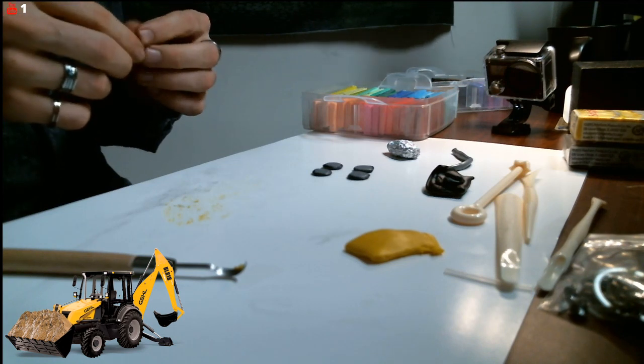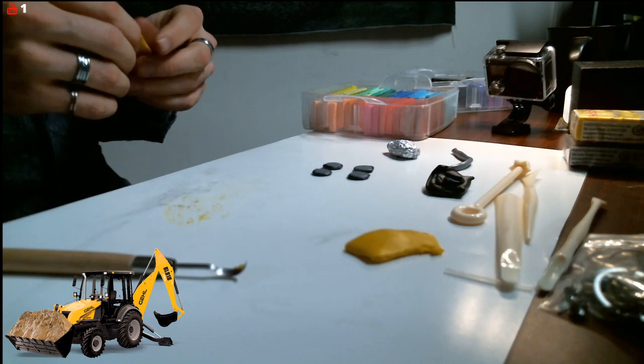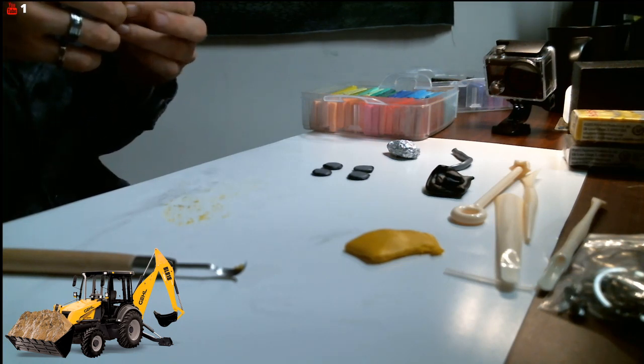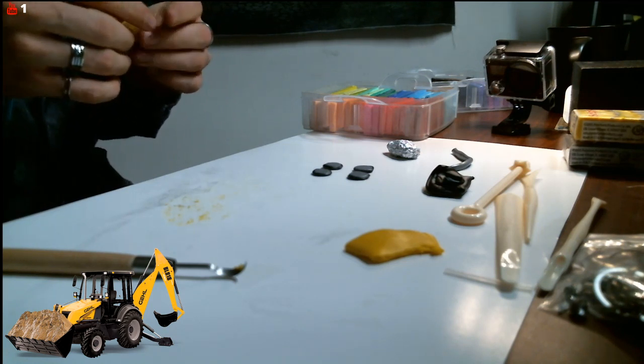What are you looking for? The elastics. Elastics? No, rubbers, sorry. Erasers. They might be here.